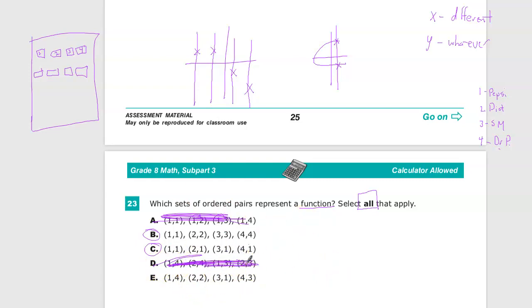What you're really looking for is just consistency. That it does what it says it's going to do over and over and over again. And the last one, I press button one and I get Dr. Pepper. I press button two and I get Diet. I press button three and I get Pepsi. And I press button four and I get Dr. Pepper. There are no times where I press any of the buttons twice and get different things. Each time I press a button, I get something, just one thing and that's fine. It doesn't even matter that they're the same or different that I get out of them. It's just that it's consistent. I didn't hit the same button twice and get two different things. That would be a problem. So this is a functional machine. It's very consistent. And that's question number 23.